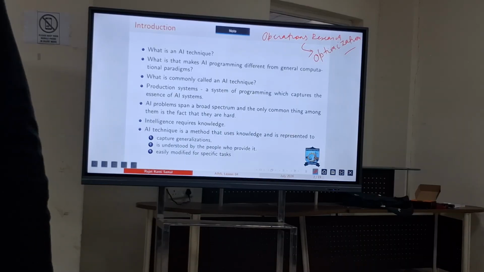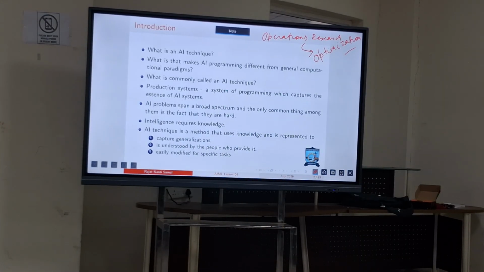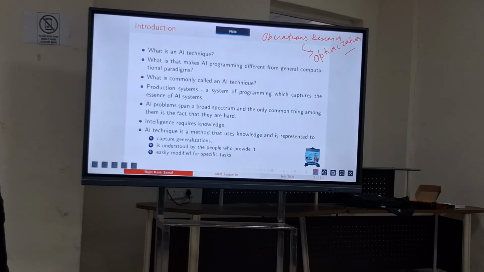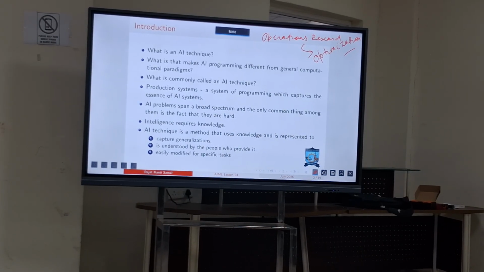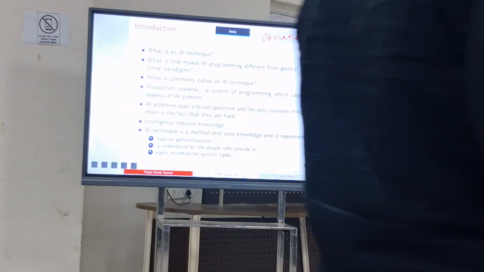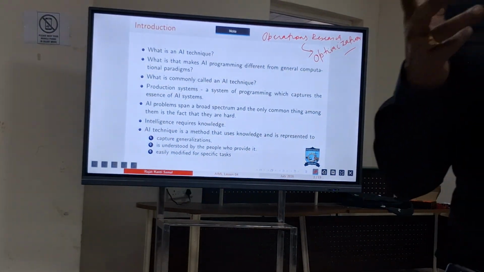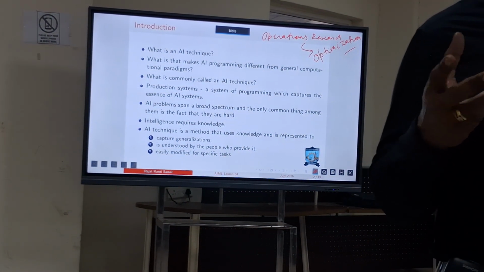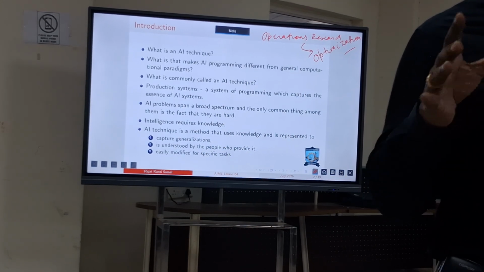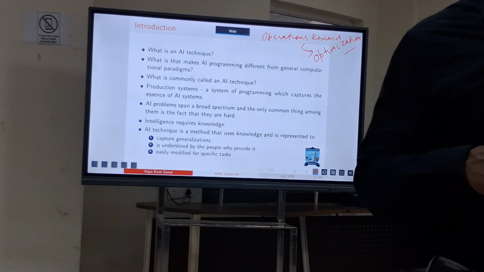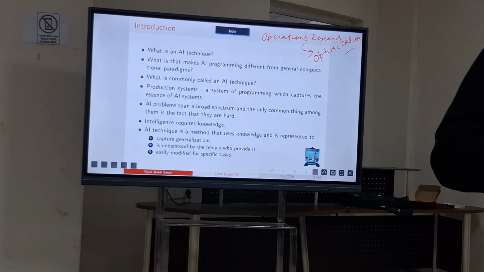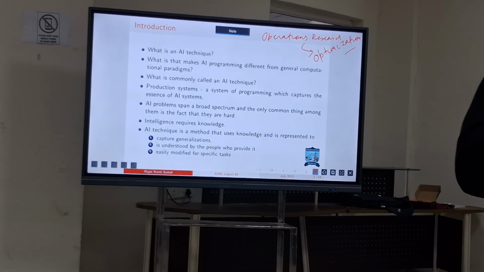For example, when you search for a solution, you don't take a derivative, equate it to zero, and find the maximum or minimum. We don't do that. That is mathematically done in the field of optimization technique. Or you use soft computing, where you generalize some swarm or some genetic algorithm to find your solution. Genetic algorithm is also considered part of AI technique. Genetic algorithm and swarm optimization are also AI techniques, but when I say optimization, it is hard optimization. That means mathematical optimization.